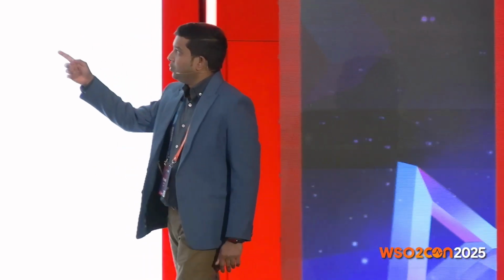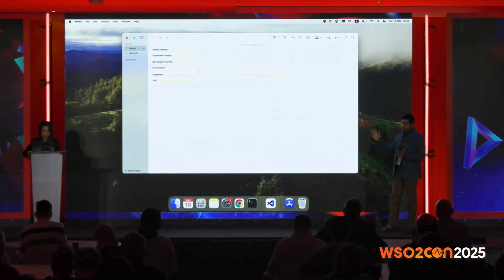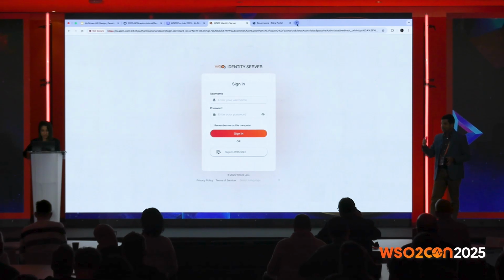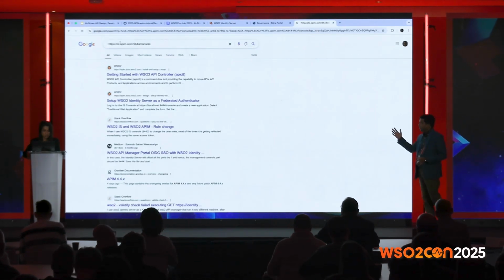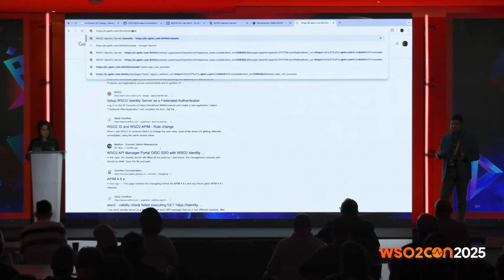So we have used the identity management, or the IS server, for onboarding organizations. If you go there, you can create different organizations on the Identity Server side, and then you can register those organizations at the API Manager side.